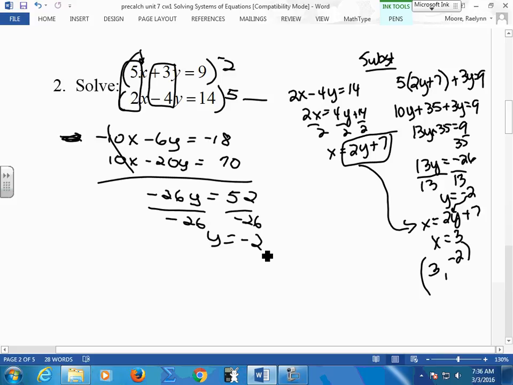Okay? So to find x, what do you have to do to find x in this one? There's no x equals. What do you do to find x? Plug it into one of the others. So say you plug it into this one, then this one's a good one for you to check. If you find x with one of them, then plug it into the other one to check. It's a good way to do it. So you still can use either way that you want to do. We're only two variables, two equations right now.